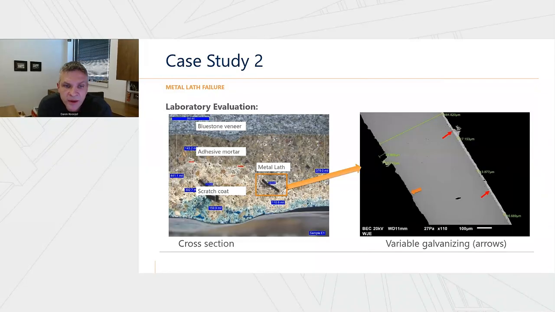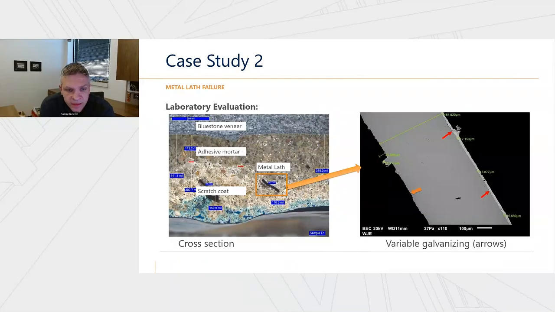We also had the opportunity to bring several samples back to our in-house laboratory in Northbrook. The right photo here shows a cross-section of the metal lath. On the right side of that, the red arrows point to galvanizing on that lath, and this was intact lath, so in good shape, not corroded, and you can see galvanizing on the right side. But on the left side, where the orange arrow is, it shows a lack of galvanizing on that surface. We also measured the weight of the lath and found that it did not meet the specified requirements.